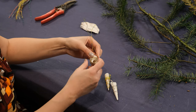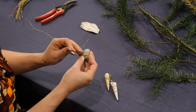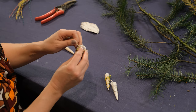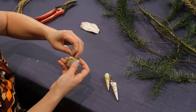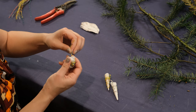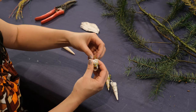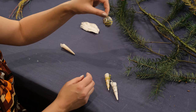Have fun with it. You might even have some shells that just don't want to be wrapped — if that's the case, find another one. Also, if you want to use glue to glue the wires on, you can do that too. There's really no super right or wrong way to do it, just as long as you're able to suspend some things from your cool mobile — then you'll have something eye-catching, interesting, and fun that blows in the wind.